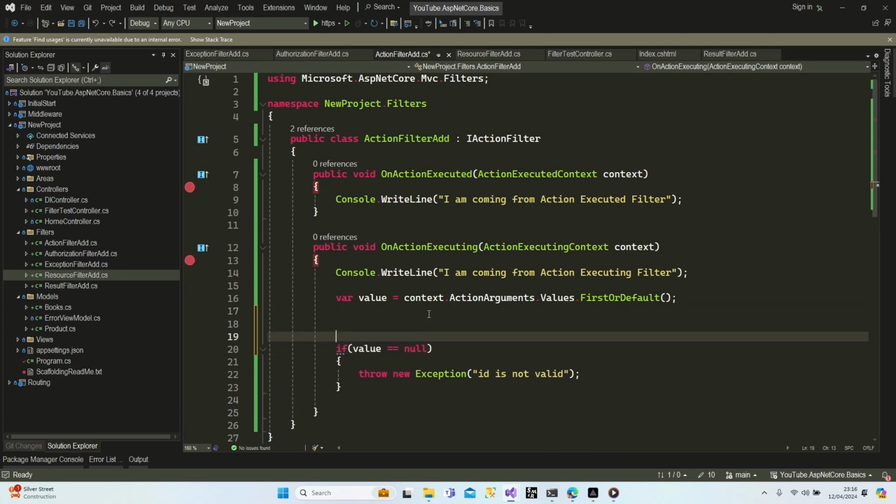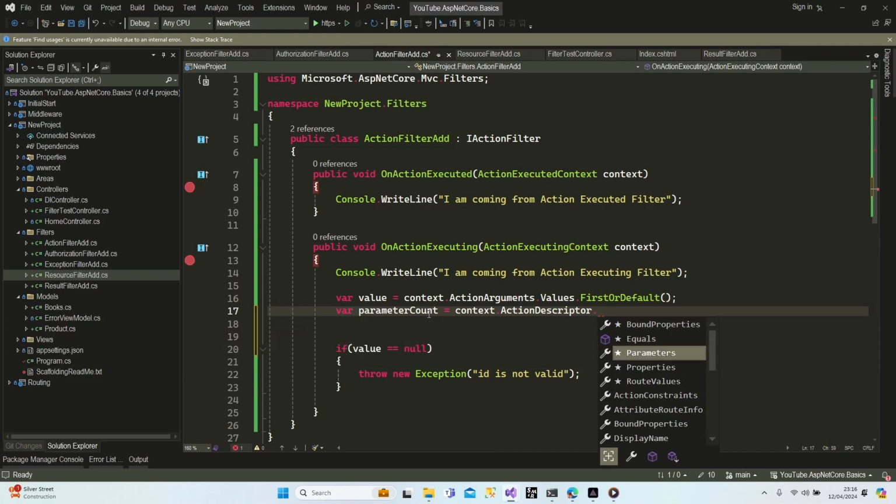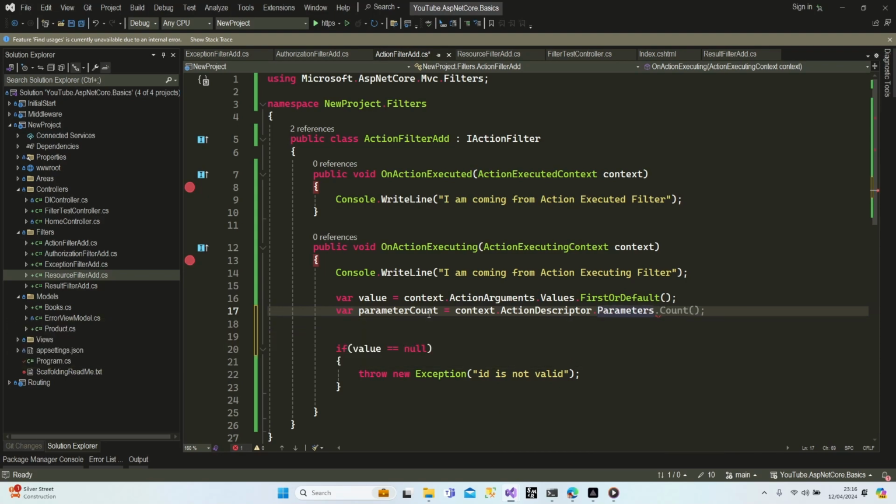Now I'm going to get the parameter count. To do that, let's go context, action descriptor, parameters. Oops, it's not a method, it's a property.